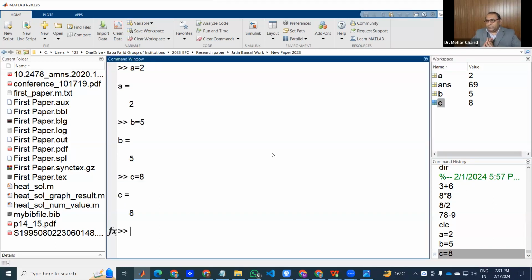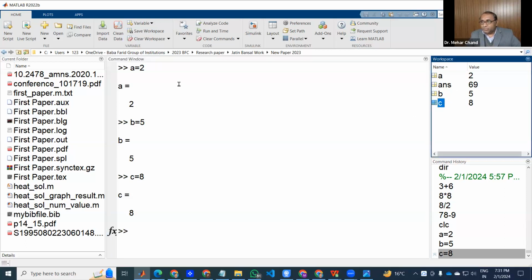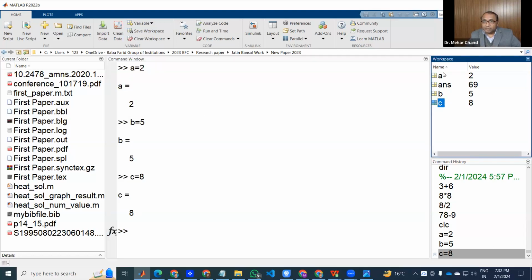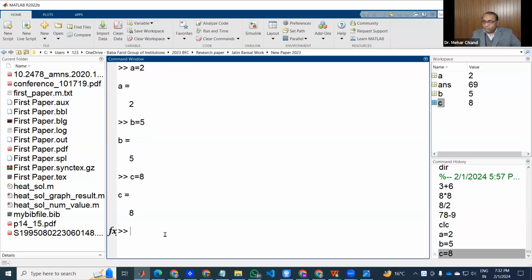So the main thing is that the statements which we use in the command window, their values will also be stored in the workspace. So we assigned the values of a, b, c at this place, and these are stored in the workspace. When you use clc again, what happens?